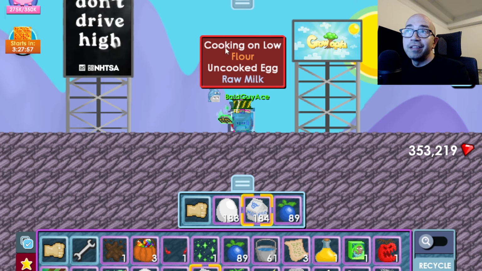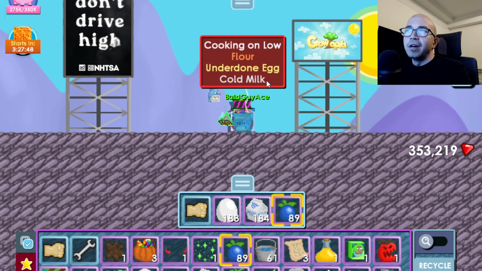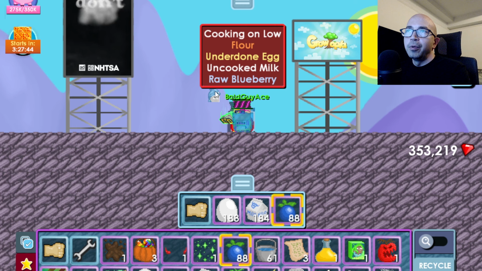And then there was a little bit of lag, so sometimes you're going to get some lag. That could be a problem if you have a lot of ovens, so you got to be careful with that. Now I'm clicking on the blueberry. Then when the milk says uncooked milk, I'm then going to click again, and I'm going to put the blueberry in. It did, so then I put the blueberry in.